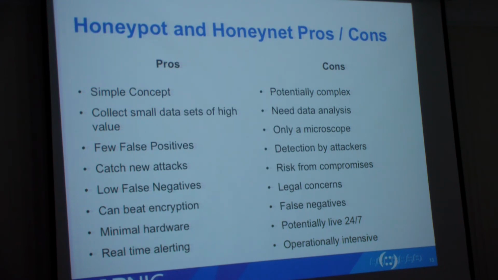Some honeypots have a risk of actual compromise, which means that people actually break into them and then break out of the virtual machine into the real system and get into your network. So if you don't configure it properly, there is that risk as well. So minimize your risk when you are deploying honeypots.